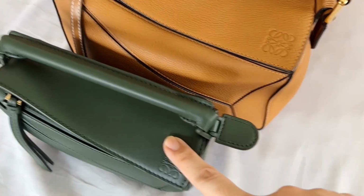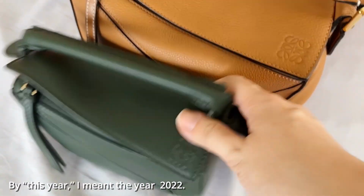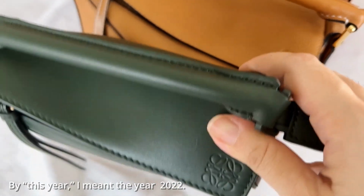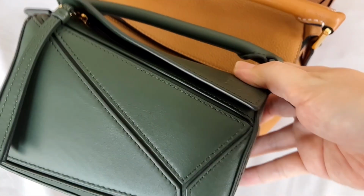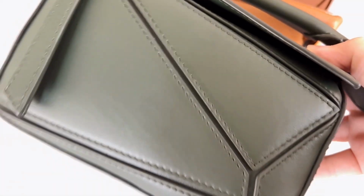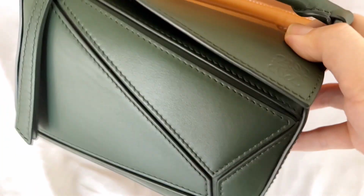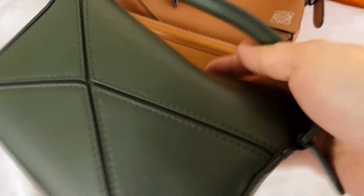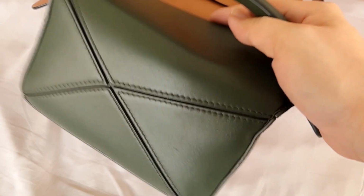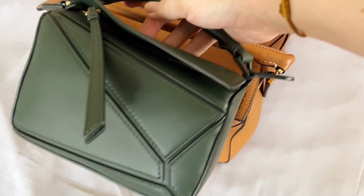As for the mini, I believe they released this type of leather just this year, and this is what they call the satin calfskin. So compared to the classic calfskin, this is a lot more smoother, and there's not a lot of grain on it. The grain is not as noticeable, almost non-existent. In the back, you might be able to see it a lot more, and it's a lot shinier. So definitely, this will be a lot more prone to scratches.